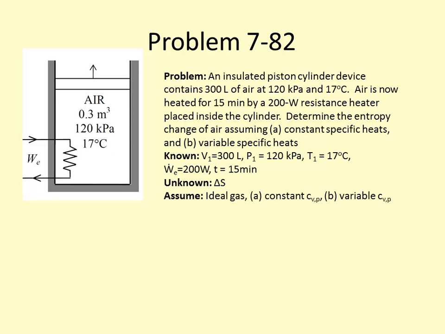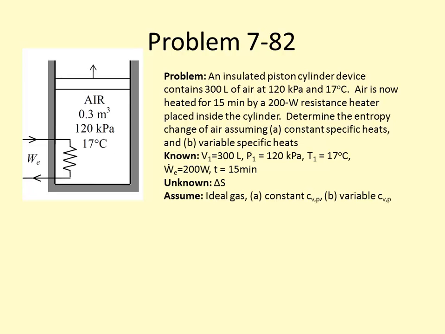So if you don't know the final temperature, you can make an educated guess as to what the final temperature might be, so you can calculate an average C sub P. In this case, I'm going to guess the final temperature is somewhere around, I don't know, 700 Kelvin. If you don't know it, you assume a final value, you calculate the final value, and you see how close you are. If you're pretty close, then you know that you've assumed a pretty good final value. If you're way off, then you need to adjust your assumption and iterate and go through the process again.